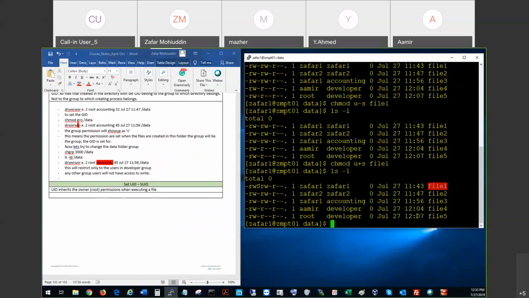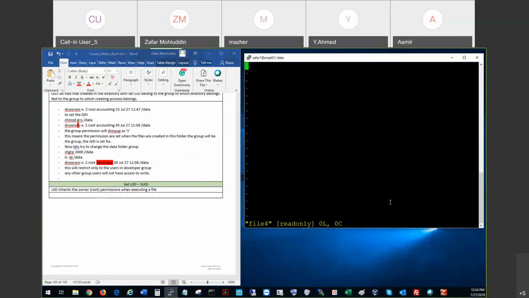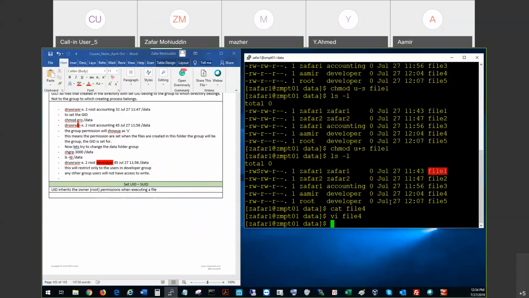Let's see here, I'm going to look at file 4. Can I do cat file 4? I could read it, but I cannot write to it. So it's only read only.